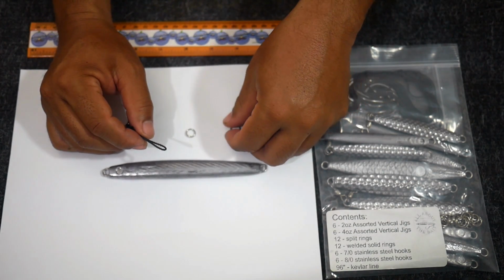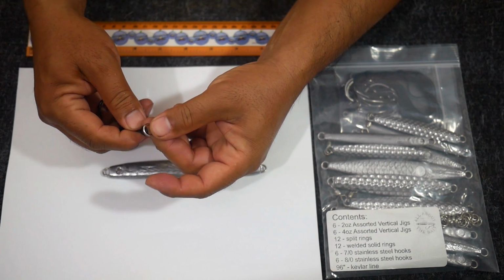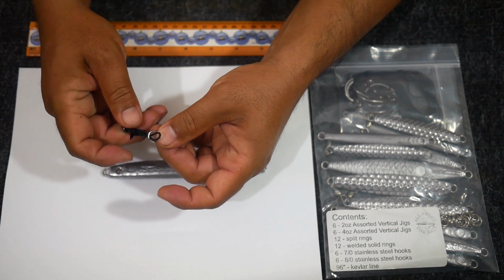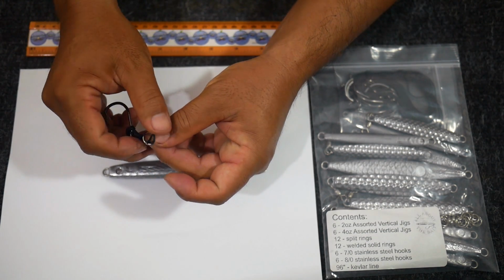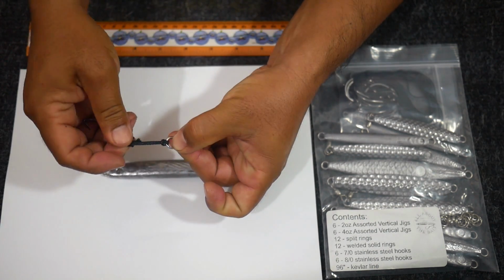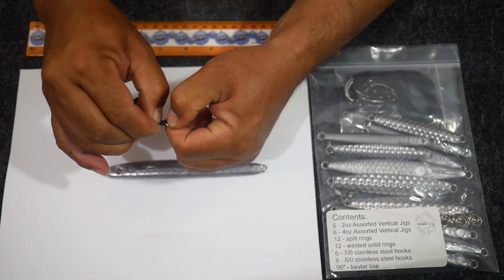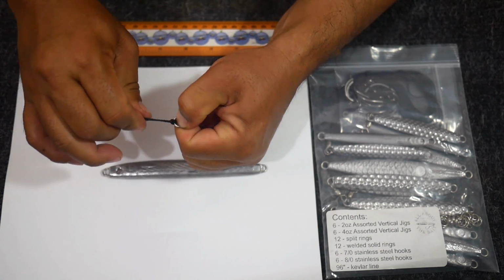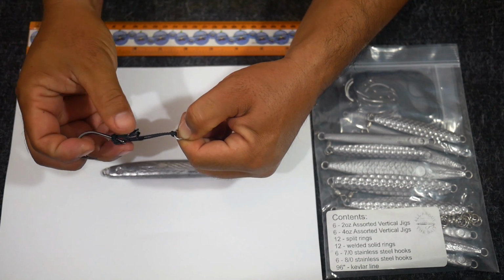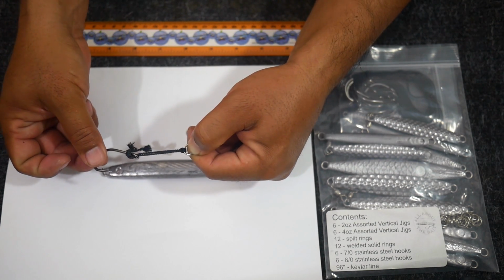From there, we're going to go to our next step, which is to attach the cordage to our solid welded ring, which you can do by just putting it through the welded ring and then wrap it back around it. And so it basically tightens up on itself. And tighten it up so it won't slip off. Okay, so there is our assist rig there.